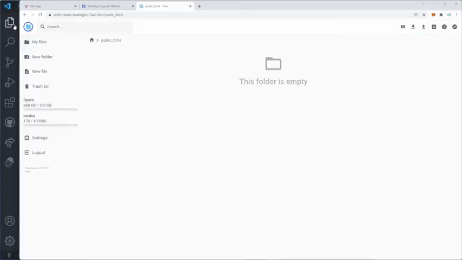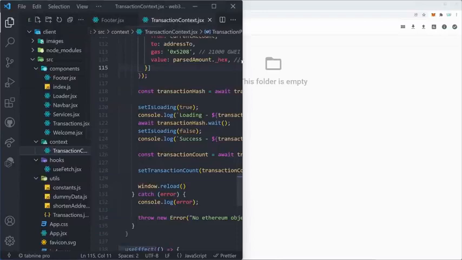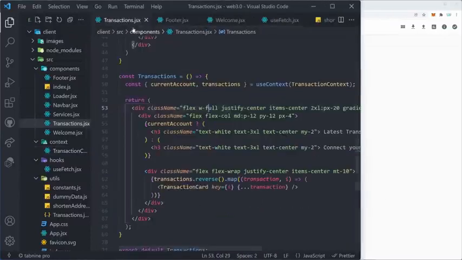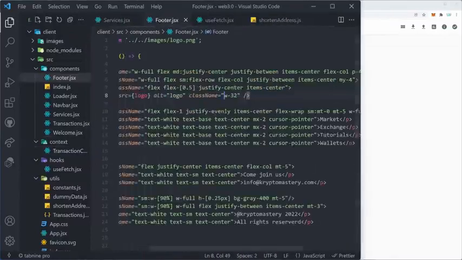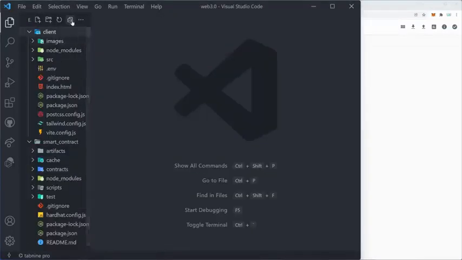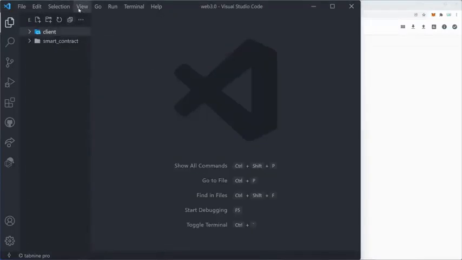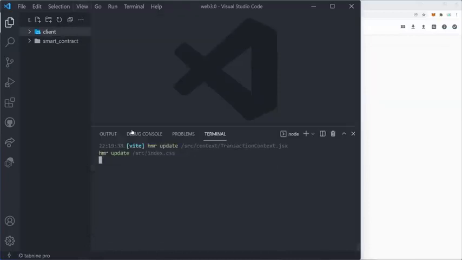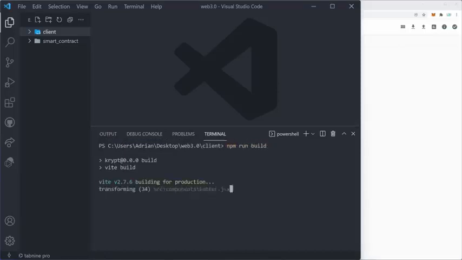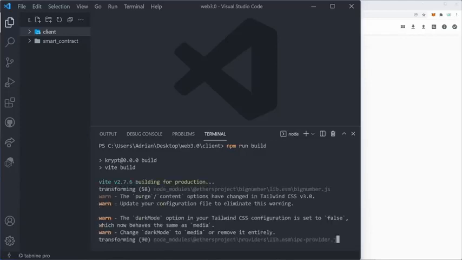And we can create our build folder by going back to our application. We can close all of our files by holding Control and then pressing W, collapse our file tree, and then open up the terminal by going to View and then Terminal. We can stop it from running by pressing Control C and then Y. We can clear it, and while still staying in the client, we can run npm run build. This is going to create an optimized version ready for production.